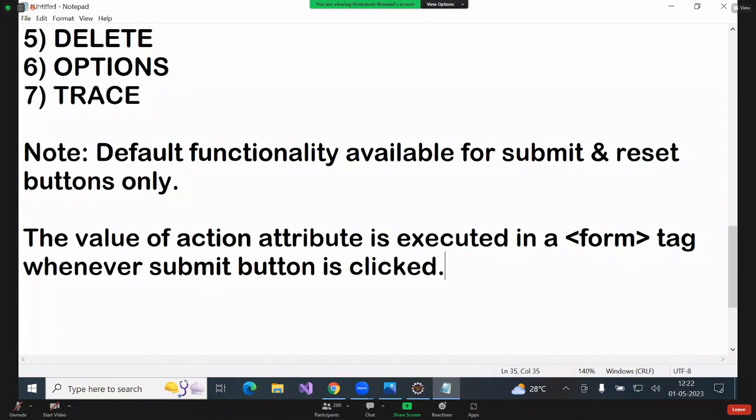If we click on submit button, the value of action attribute executed. Value what I written? URL pattern of Servlet. Then Servlet executed. Okay. Next.